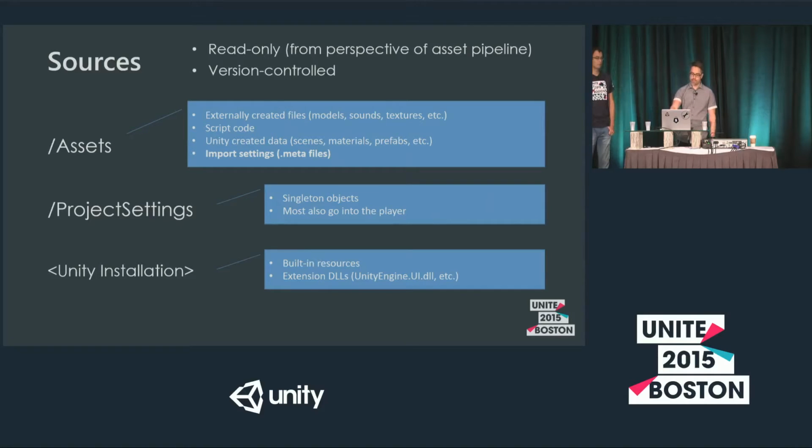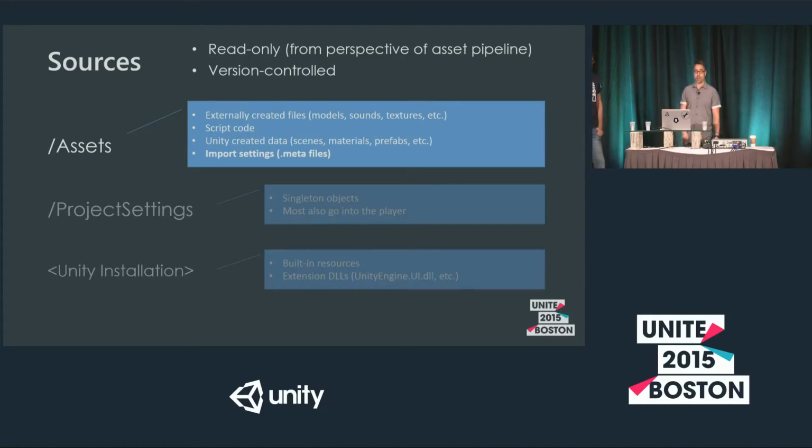The biggest and most important collection obviously is the assets, all the stuff in the assets folder. But also the .meta files that are in there and specify exactly how to take that data and put it inside of Unity. By default, these files are hidden, but you can make them visible by switching to visible meta files in the editor project settings.